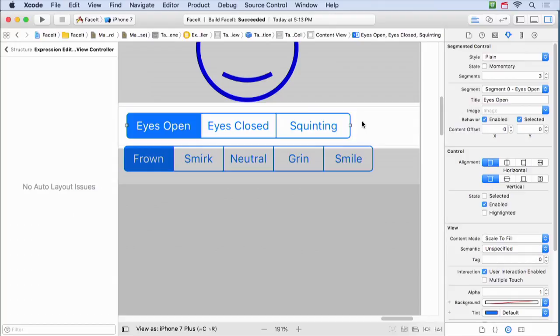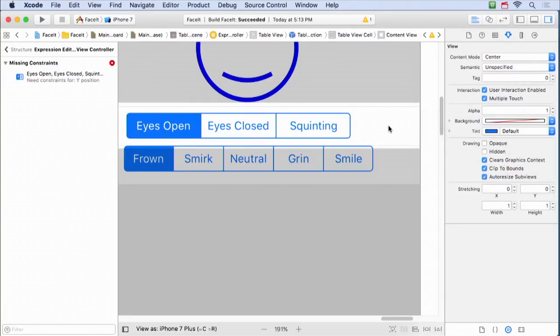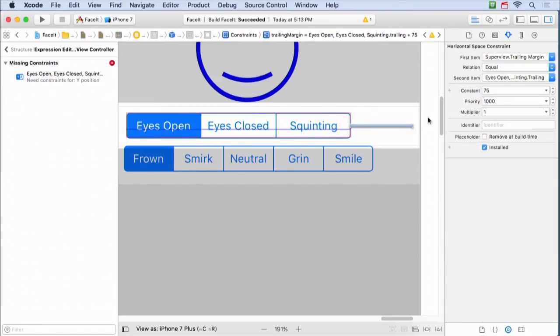And the answer is no way. I would never want the table view to be that narrow. I always want it to be wide enough to at least fit all these buttons. So I'm going to control drag from this right edge over to this to do the trailing space. Okay, so it creates this I-beam right here that you're very familiar with. If we can click on it. There it is.